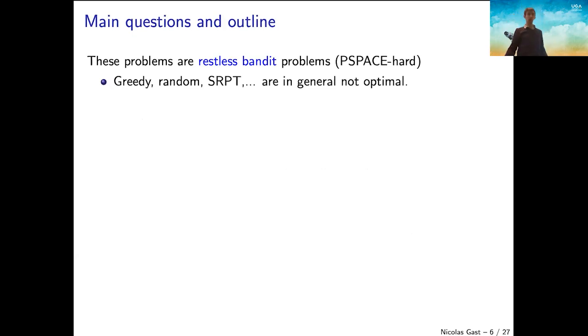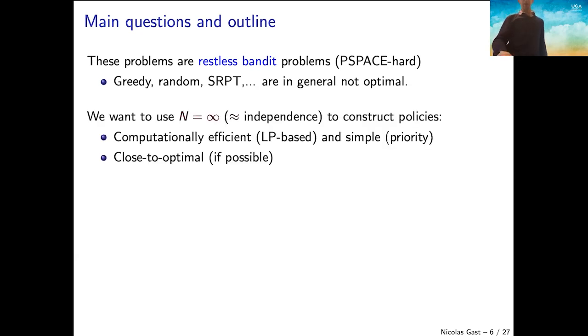So all of these problems, maybe you can believe me on that. There are instances of the Restless Bandits problem that have been shown to be PSPACE-hard, which is a bit harder than NP-hard, so something that you can't really solve exactly. And the idea is that what we're going to try to do is find good heuristics for that. And as I said, what we want is to use this mean field idea, the n-infinity problem, to construct a policy in an efficient manner, okay?